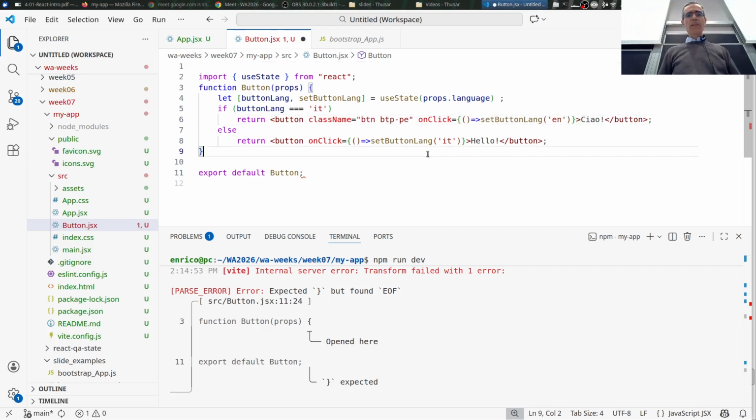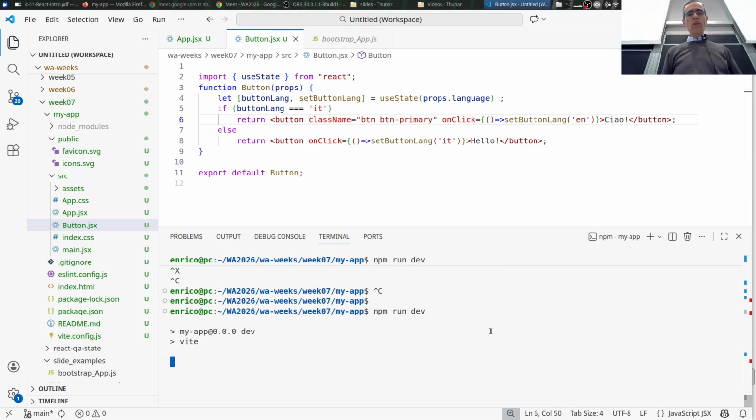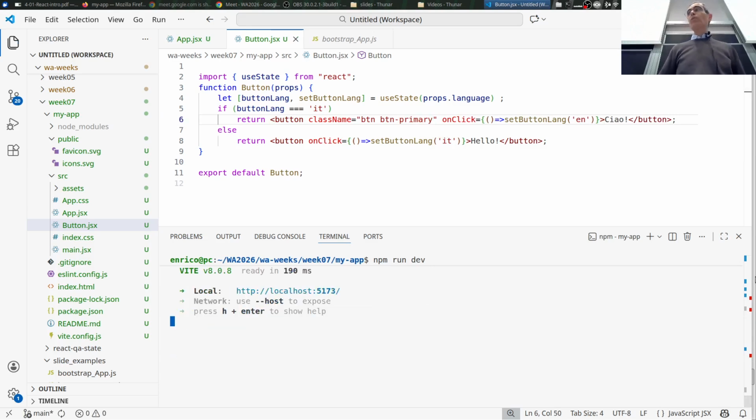Okay, I deleted something too much. Button primary. Right? Save. Stop, start. Okay. Don't be fooled by the fact that sometimes it doesn't reload automatically. If you are convinced that it should work, stop and restart, okay?